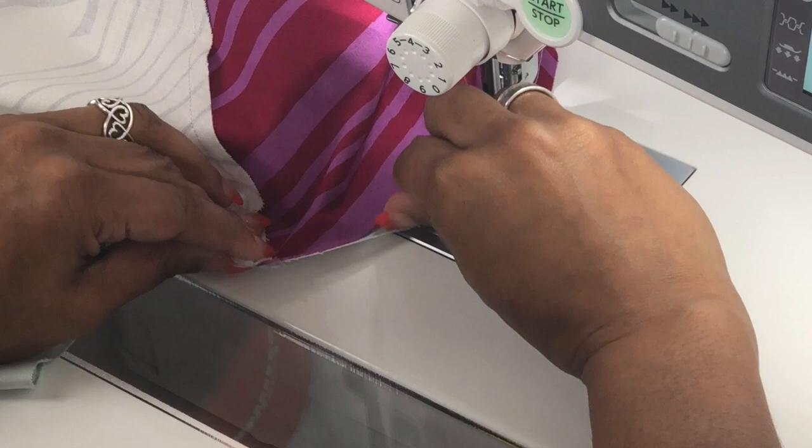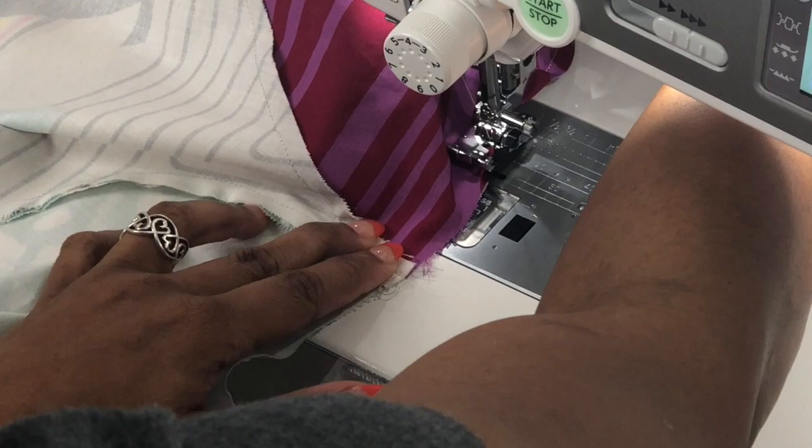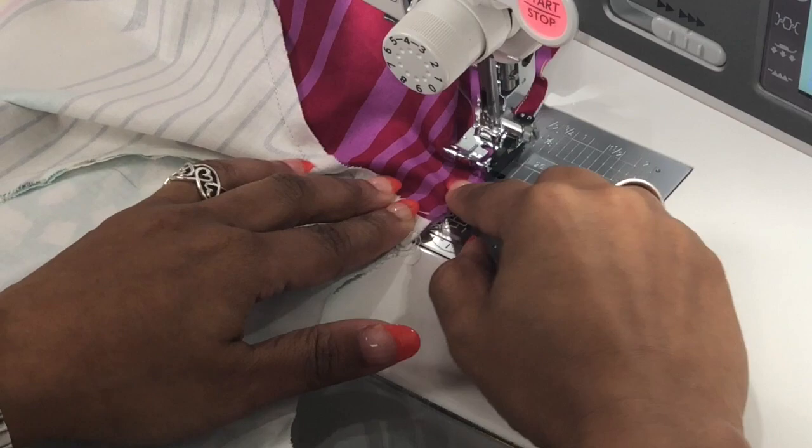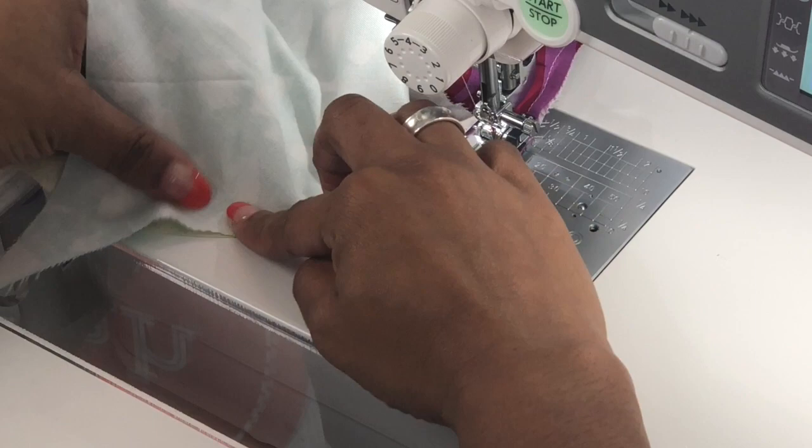Lining up our edge there, getting the bulk from in front of the needle. Just like that. Stop at the next registration mark and match the next one. So we're almost at the end of that seam.